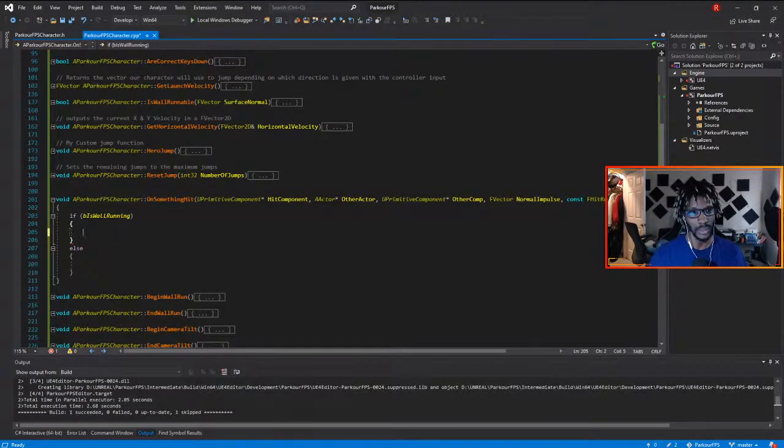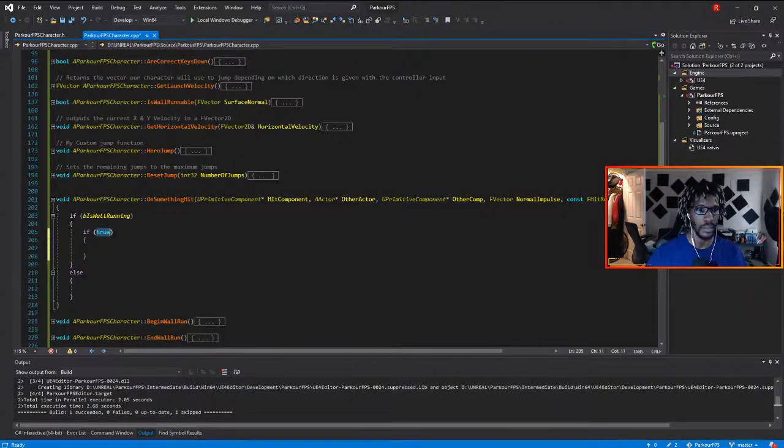If is wall runnable, and we'll put in the normal impulse. No, that's not right. That's not right at all. Component hit impact normal.